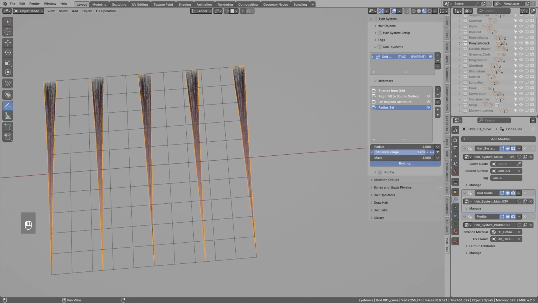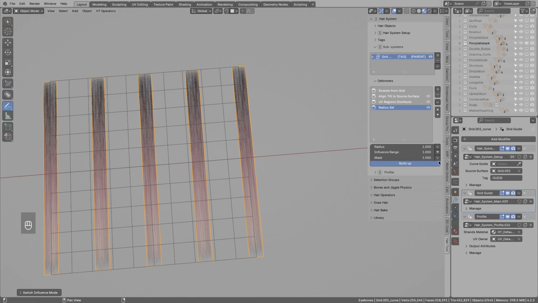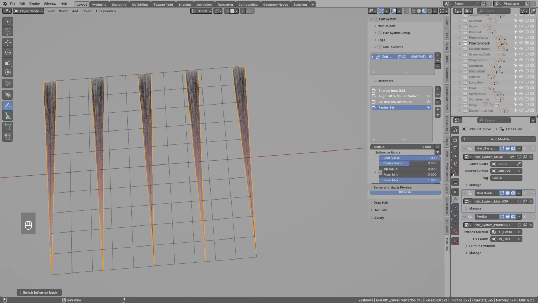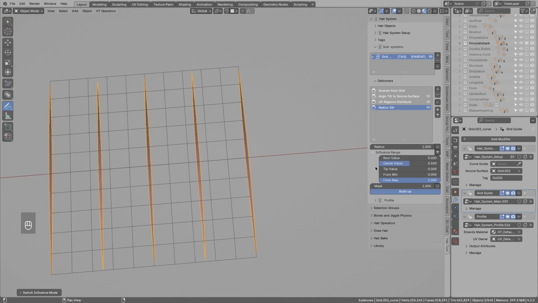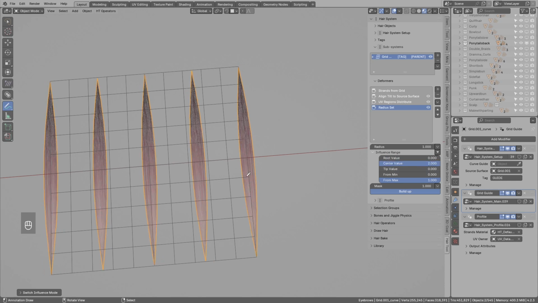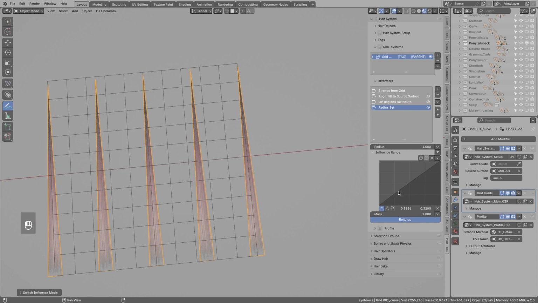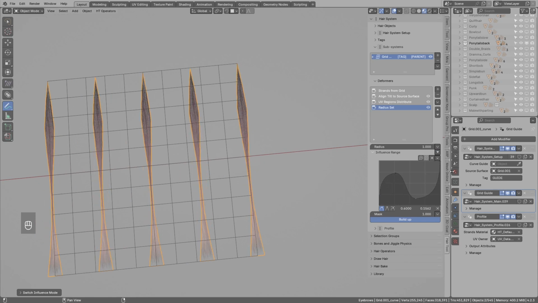So you can change this like so. We can invert this effect, or you can switch to constant value to disable this effect. You can switch to quadratic curve. In this case, you have control over the root, center, and the tip. If you imagine this being applied to the noise, it would mean we get full noise only in the center. And the last type is profile curve, in which you can fully control the exact shape of the curve with the shape in here.